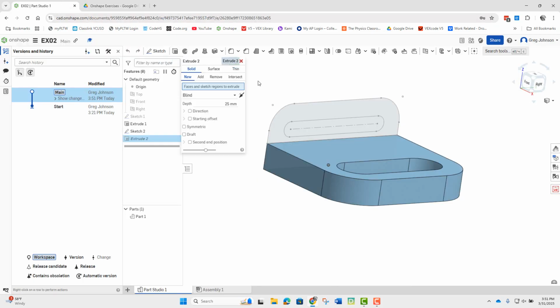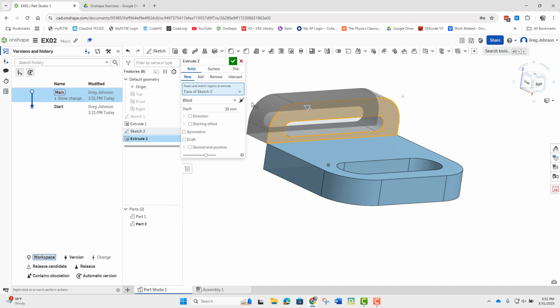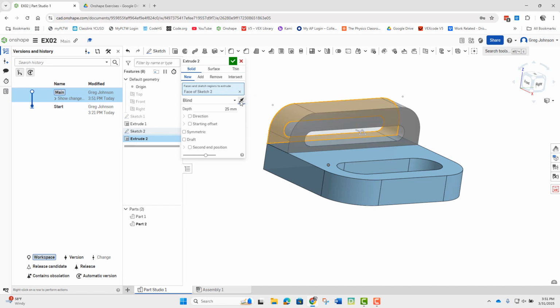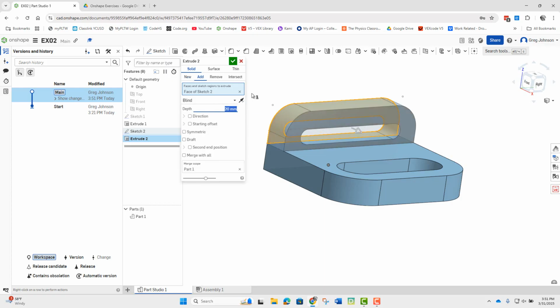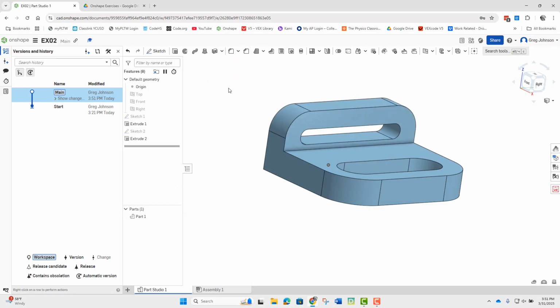So I'm going to get my extrude, and I'm going to click. Oh, it's going in the wrong direction. So we click opposite direction, and we're going to make that 20. Now, there's also another issue, oh, and it fixed it. It's funny. For some reason, it fixed it. It made it an add. You don't want it to be new and be a new part. You want it to be add because we want it to all be one part. So I'm going to hit accept.